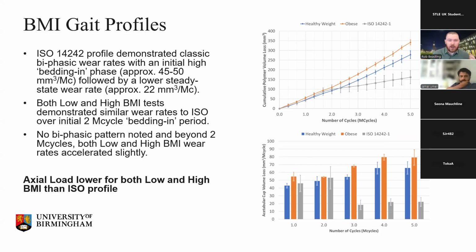And again, you have to look at wear rate to basically convince everybody, because it's what people have been doing for a long time, but it's not the be all and end all. And it's actually a lot of what we're doing in terms of our research is moving away from just this wear rate as an assessment, but you still have to do it in order to convince everyone. But so for the obese and the healthy weight, there actually wasn't much difference, but over 5 million cycles, we were getting up to double the wear rate of what you would see on an ISO profile.